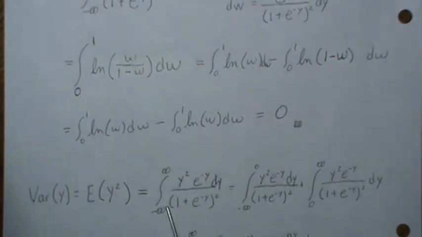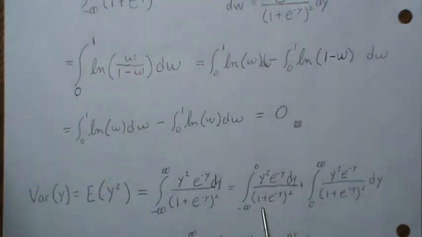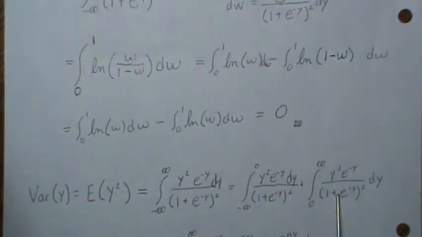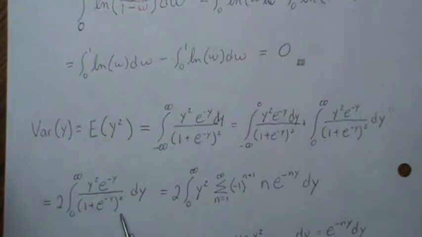So here, we need to find this at this interval. This is expected value of y², and this turns out being to be an even function, so you can go from this step to the next step. If you don't see it, then you can break it up into two integrals, and then you make a substitution of w equals minus y, and then substitute in. Then it looks exactly like this, so you can go to just two times this interval.